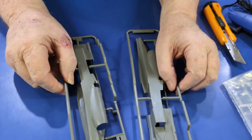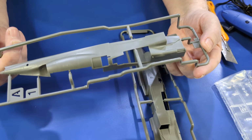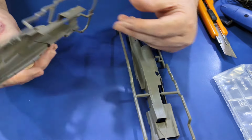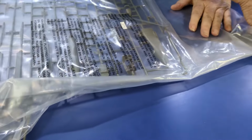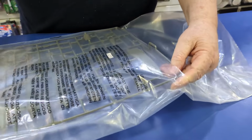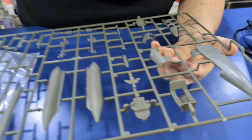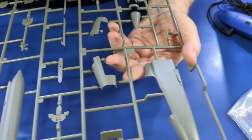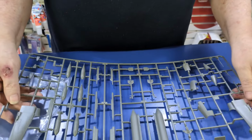Here's the 2 rear fuselage halves. Again, single pieces. Now this may also facilitate doing other variants and things like that. So that's quite handy. The actual front of the cockpits are in here. Now it's interesting, I would have thought they would have put the sprue for the front cockpits on a separate sprue so that it can do differences, but there you go, there's the front cockpit. This is all part of fuel tanks and bombs and all sorts of stuff, so very cool.